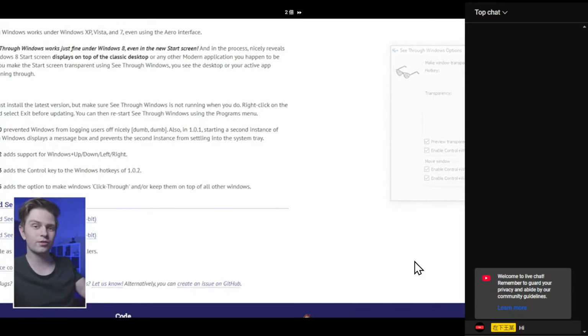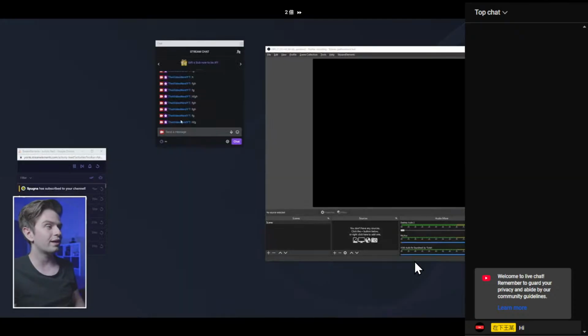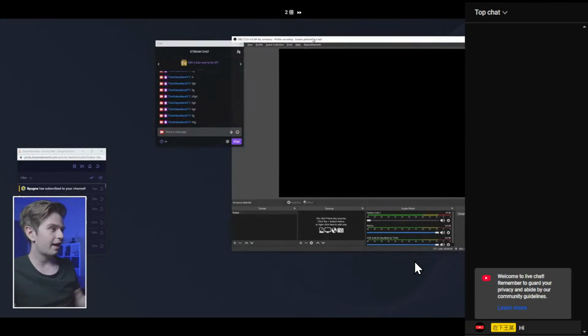Don't make it too transparent because otherwise your chat will go to the background on your game. So just make it something like this. This usually works. Then make sure that these two checkboxes are enabled. Disable the preview transparency, and after that, when you know your hotkey combination, you can just close this since it will stay open right here in the background. So let's go back a bit right now. And right now, it isn't clickable, it isn't selectable, it's just staying there as you see on top of any program.